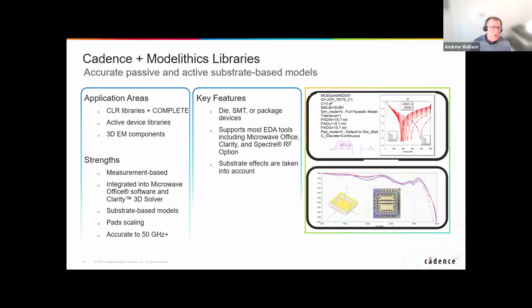So let's move on then. Now you know the background to the tools. How do Modelithics libraries and Cadence AWR software work side by side? It really is simply a case of start the software and File, New with Library. That gives us access to all of the complete library that Chris defined for both active and passive devices. In some cases, you may pay to have access to specific vendor foundry items. For example, some of the amplifier devices have their own libraries that are available through Modelithics. And for the 3D EM components, we'll talk separately about the access to those from Clarity.